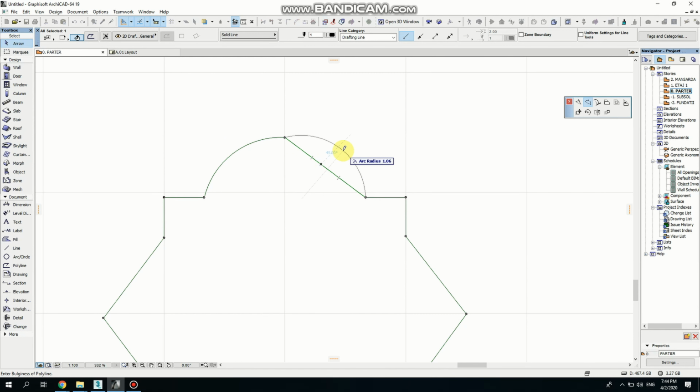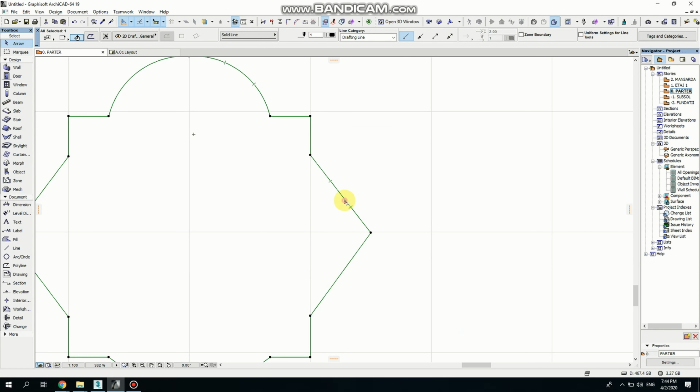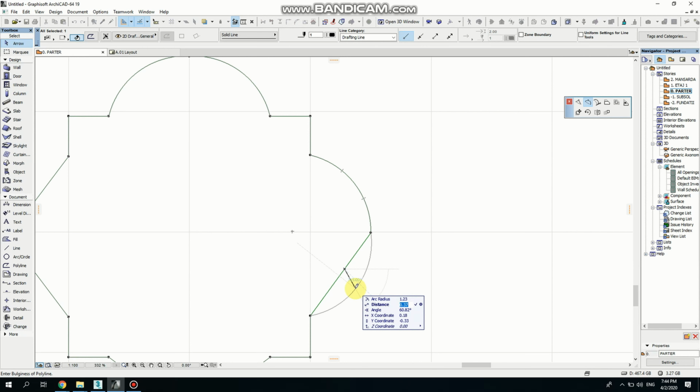So R, 1.3. R, the arrow up to the arc radius, 1.3, enter, and again for the rest.